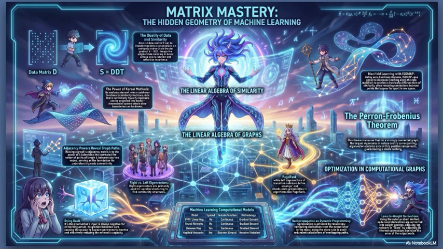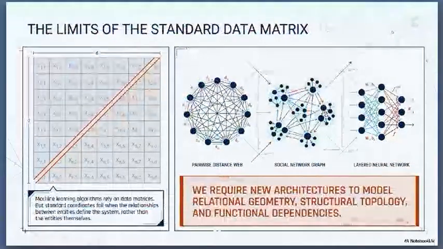Right, the geometric approach. Yes, so a standard matrix relies on absolute coordinates. It works great if you are plotting height and weight. But what if you are trying to map things that don't have physical coordinates? Like subjective concepts. Exactly. Say you are trying to plot highly subjective things, like how similar 2 movies are, or the vibe of a piece of music. There is no absolute X and Y coordinate for a cinematic vibe. No, there isn't. A standard matrix is totally useless here.